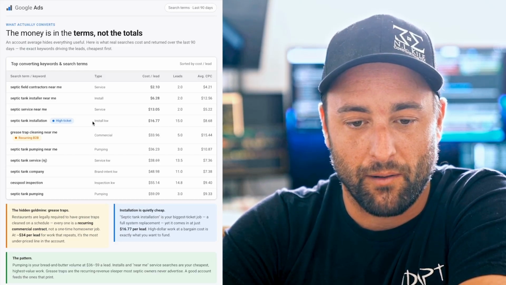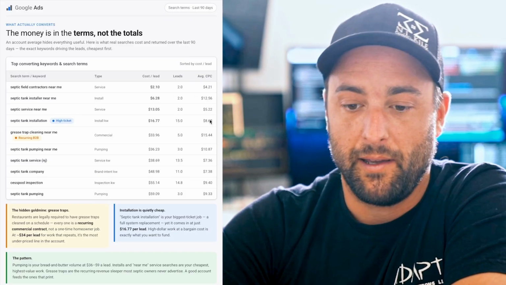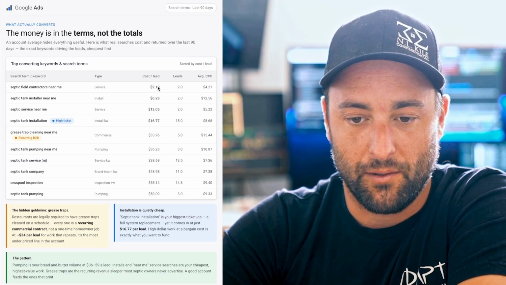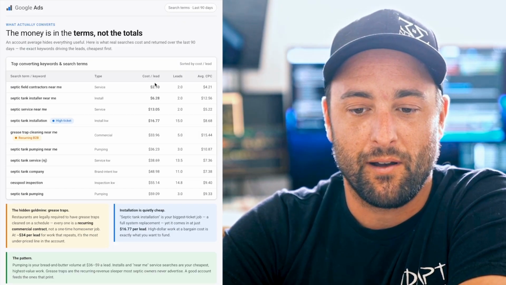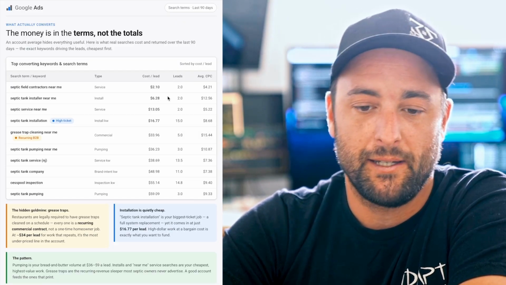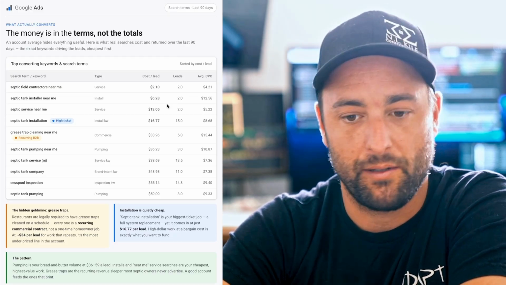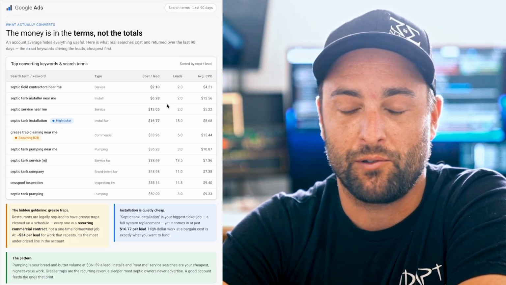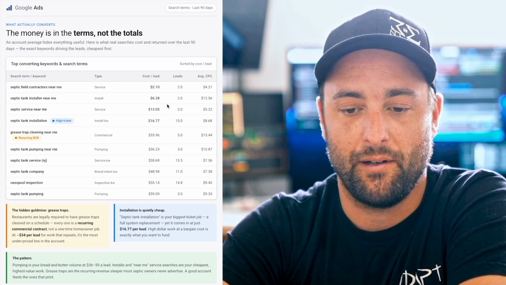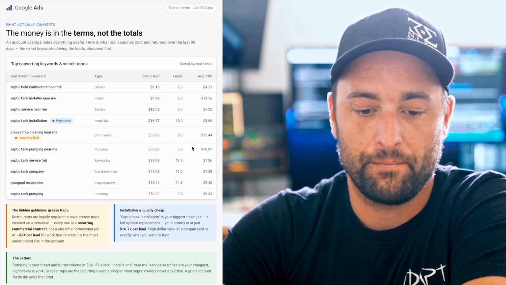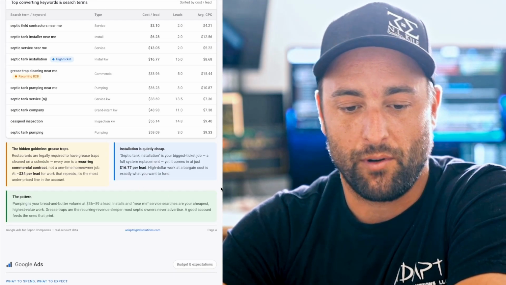And you can just kind of look through here. We've got the cost per lead in this column, how many leads were generated, and how much the cost per click is. And so you can see some of these, septic field contractors, septic tank installer, the cost per lead is extremely low. And most likely this particular client's the only one bidding on these things, which is why they're so low. We've also been running these accounts for many years, so they're very dialed in, and they have a very good credit score with Google.